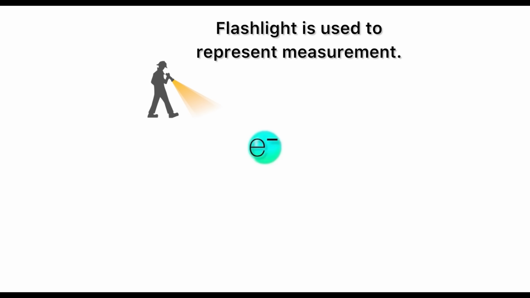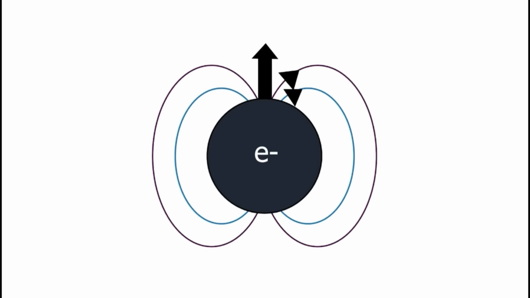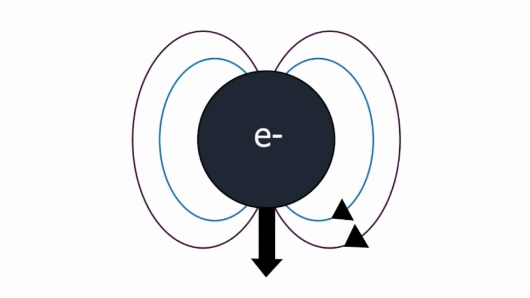Let me prove this. For this demonstration, let's start by examining an electron in its particle form. Here is an electron particle. By looking at this electron particle, I'm sure you can tell the orientation is in a spin-up state. Here is the same electron particle after 5 minutes. By looking at this electron particle, I'm sure you can tell the orientation is in a spin-down state. Again, here is the same electron particle. By looking at this electron particle, I'm sure you can tell it is located at point B.